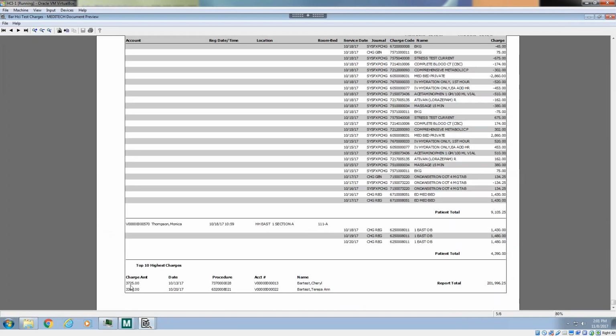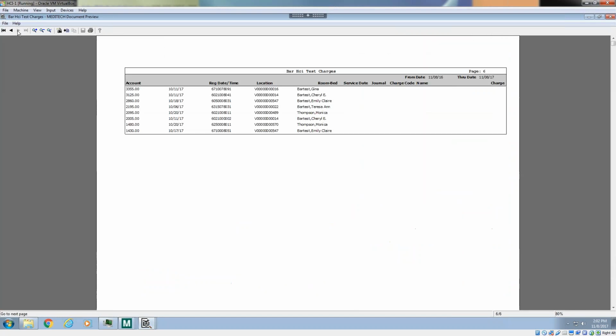At the end of the report, you see the highest charge first. There's 2 here, and there's going to be 8 on the last page, and there's not going to be any repeating procedure codes. But if we had more time, I would go in and we'd troubleshoot that report that I just did together. I must have just typed something in wrong. But that kind of shows you the power of lists and how you can manipulate and rearrange data and reprint it using lists.